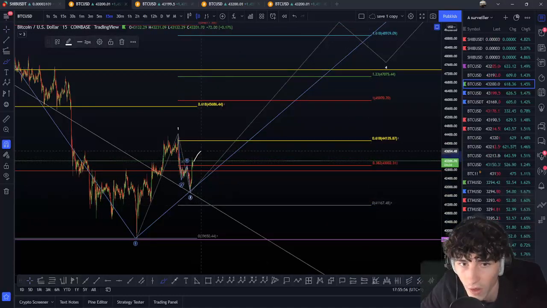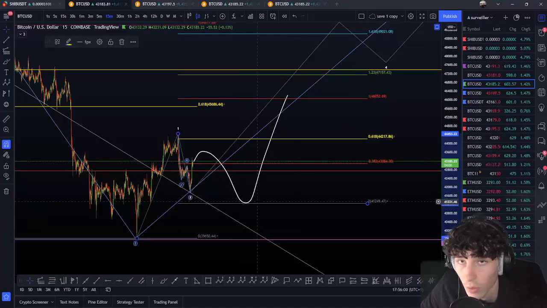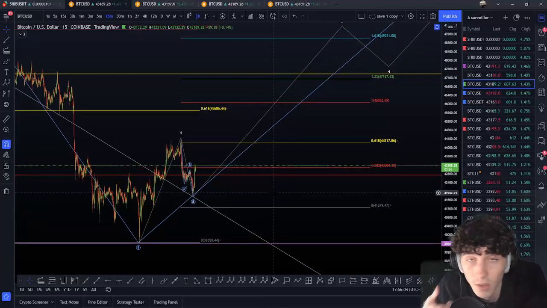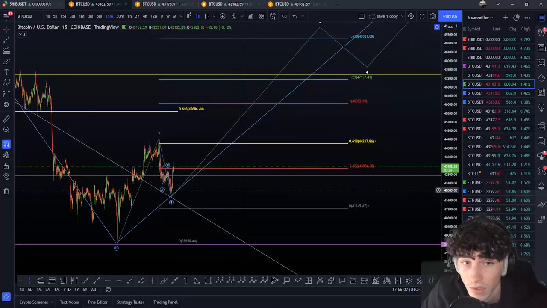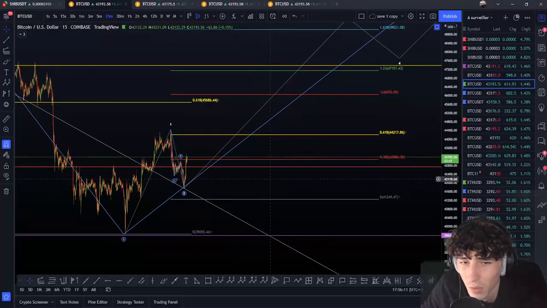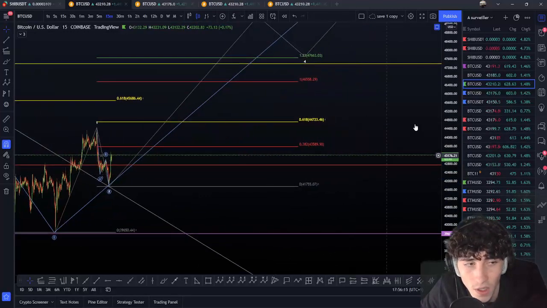For example, we go a bit higher, we retrace, and we push to the upside. You're just going to place your extension tool on the low we are going to create, okay? Now if we just break absolutely everything, that's the game, and we're in another pattern. You know, there are some possible scenarios here. Now with the correction we have done, this looks not really bearish, but anyway, for now that will be the most possible scenario, as I say.